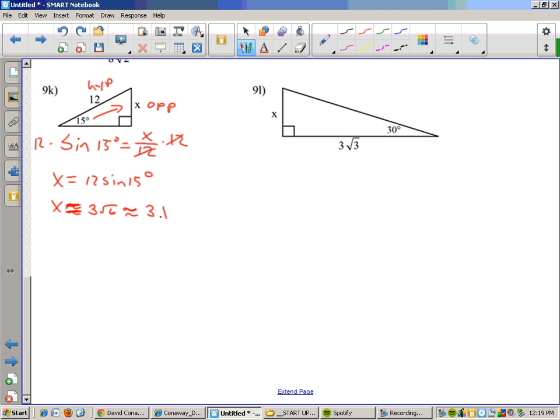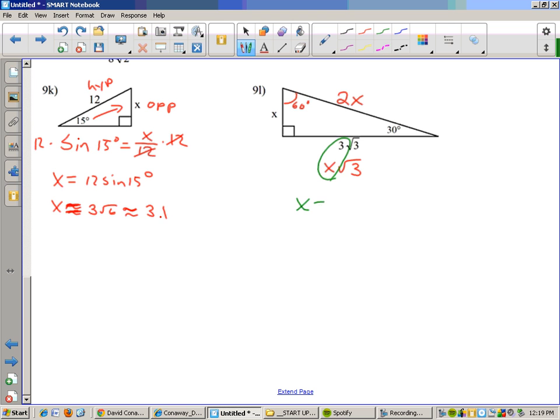3.1. Okay. And 9L. So we've got a 30 degree here. Now this goes back to our 30, 60, 90. If we remember those, that's going to make this easy because this is a 60 degree. And that means that if this is x, then this has to be twice x. And this has to be x roots of 3 down here. What is x? If this is x, this is double x, and this is x roots of 3, what does x have to be? Yeah, look at it right here. The x is that 3.